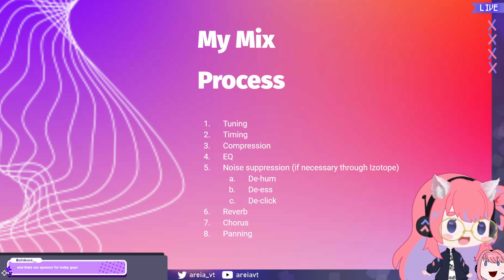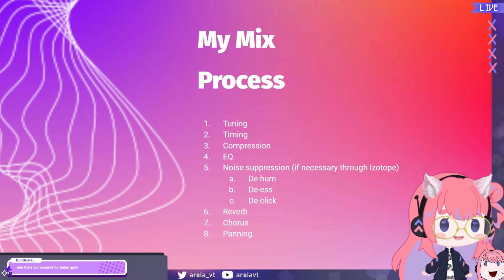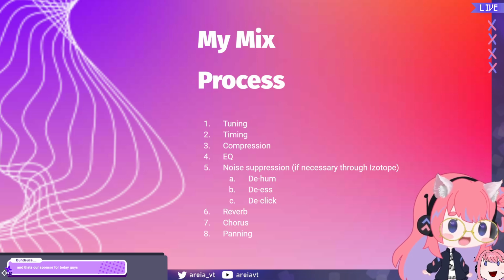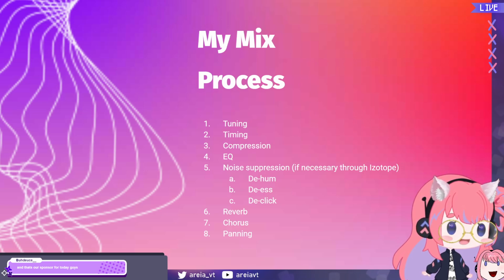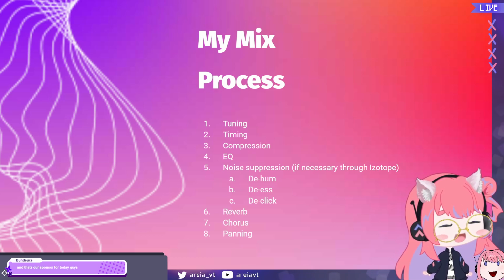Noise suppression. So this is like if you can't get that treated space, or if you have like a little humming of your laptop in the background, there's great programs called like Isotope, and I believe they are on sale right now, but they can take out that background noise. They can even take out those little mouth clicks, those annoying little mouth sounds that you make when you talk sometimes that you might not be aware of until you record yourself and you're like, wait, my mouth makes those disgusting noises. Isotope does a great job of taking those out. You could do things like de-hum, de-ess, de-click.